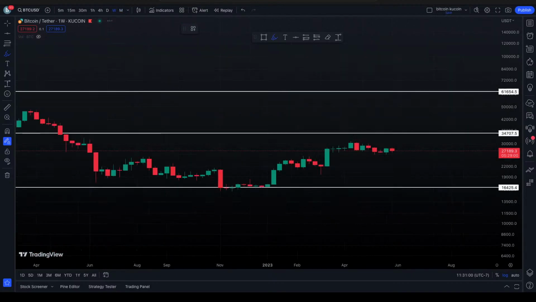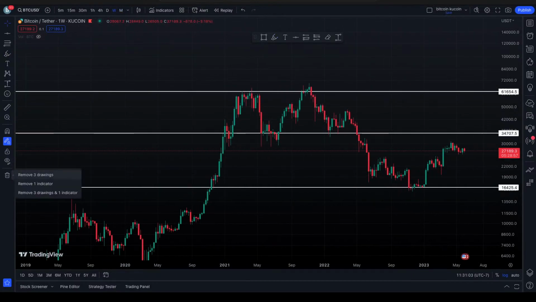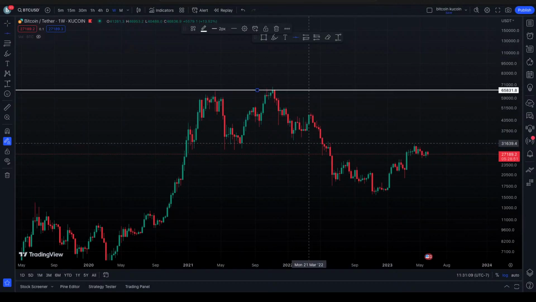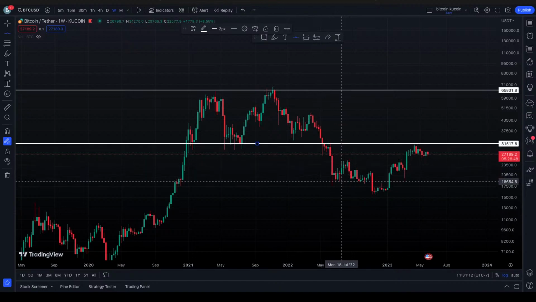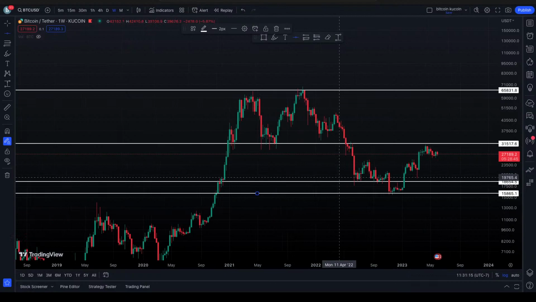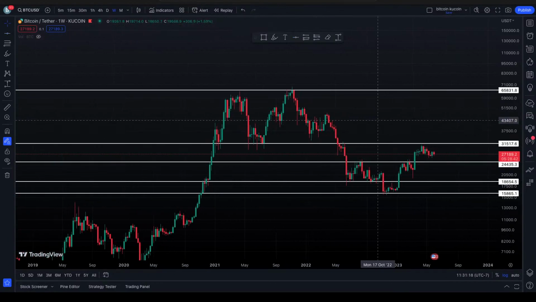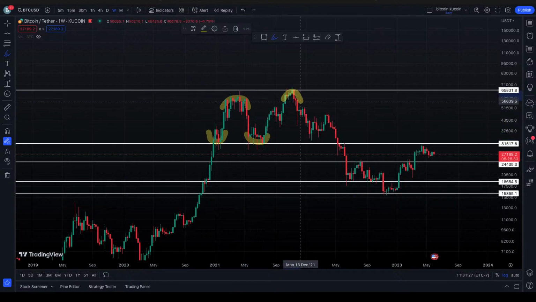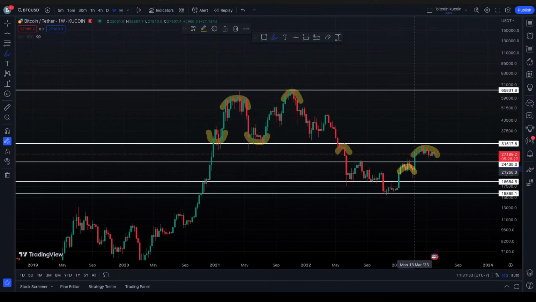So what we do now is go to the weekly. You do the weekly and then you erase your stuff and do it the same way. Now you've got to find another resistance, and then another support, and another support. So how I find them, if you can see, there goes that support. We don't go higher than that. We find the support here. We don't go higher than that. This one, we don't go higher than that. This is why I find these lines. You have to find them underneath these important areas.